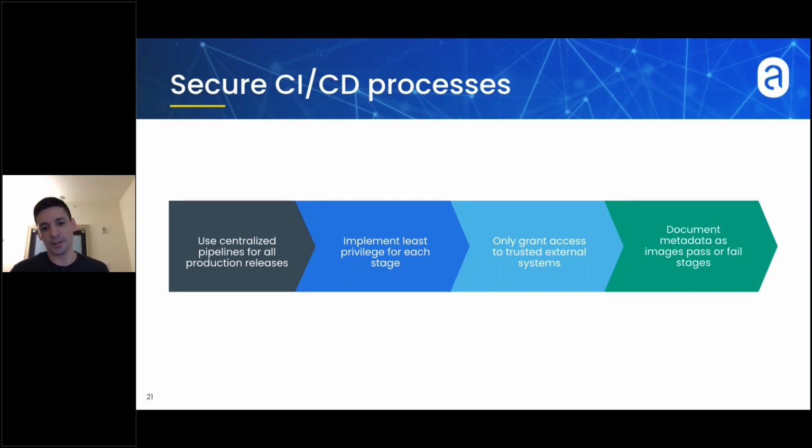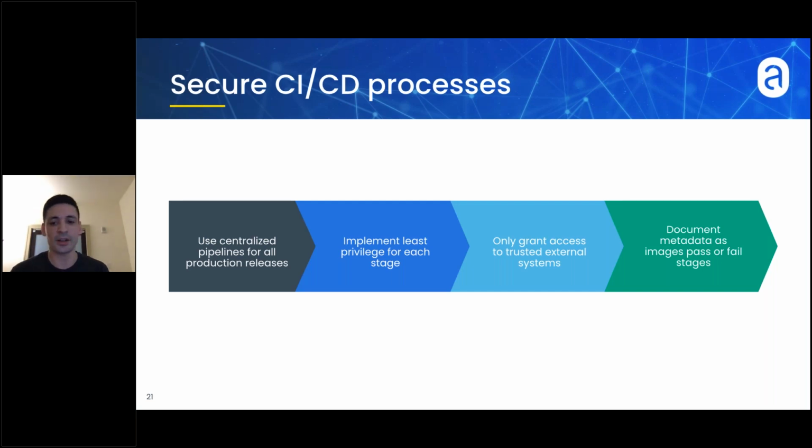Third is, okay, let's take a deeper look at the external systems that we're using. And if we're pulling from some sort of binary repository or artifact repository or container registry, make sure we're trusting these systems in the manner that they should or not. Maybe we don't want any random pulls out from Docker Hub, and we want to make sure that we're only granting access to a certain container registry. We'll ensure that our CI/CD platform permissions and whatnot are set up that way.